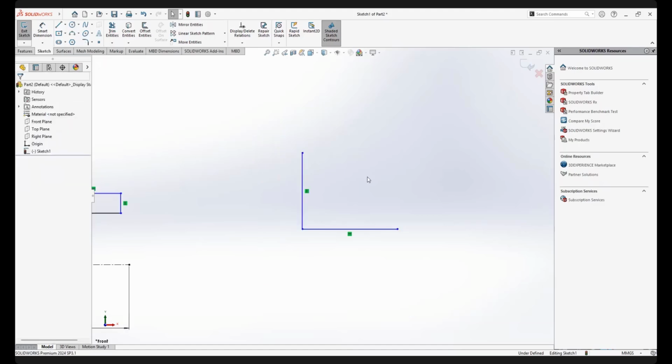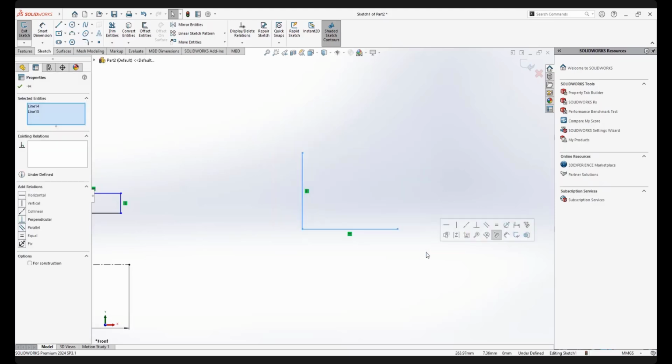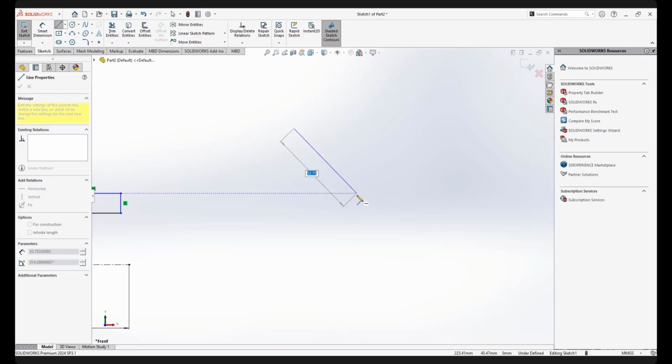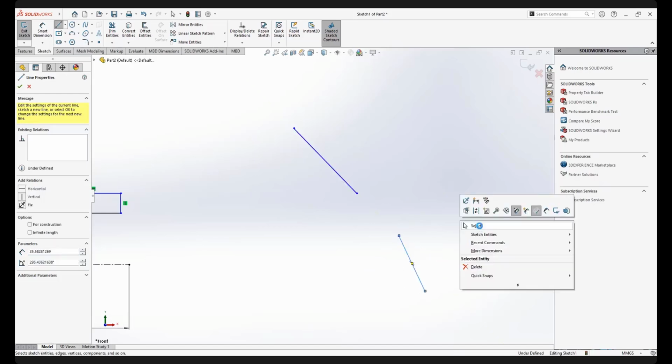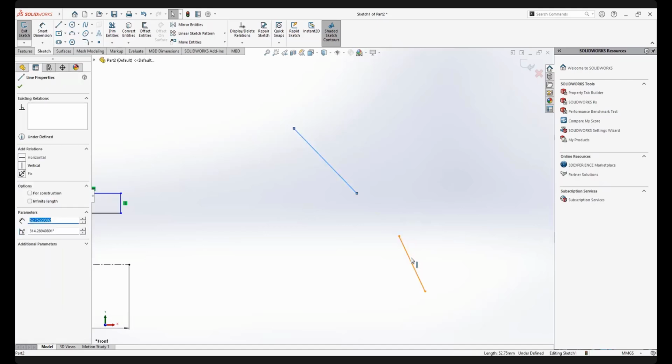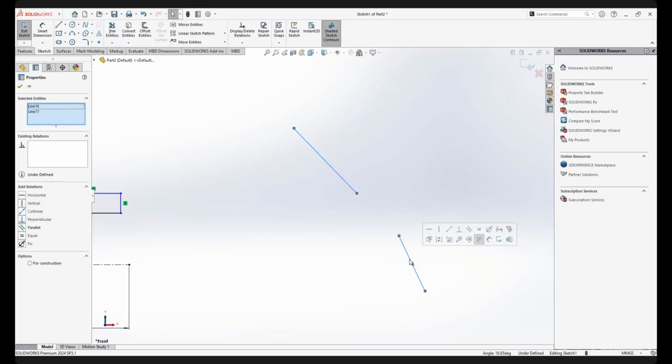Okay, another thing is that, okay, let me show you one more thing. If I have a line and I have a line, okay, I don't want to make collinear, just showing what coincident here and here. If we go for coincide, okay, we don't have collinear because Solidworks logically this is not coincident.